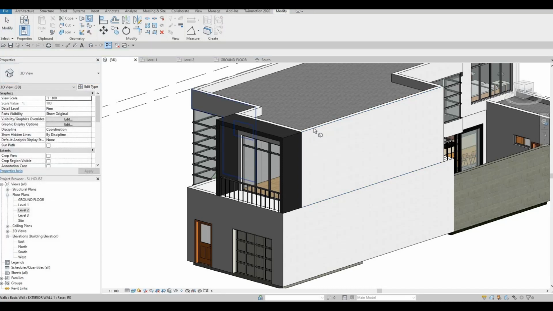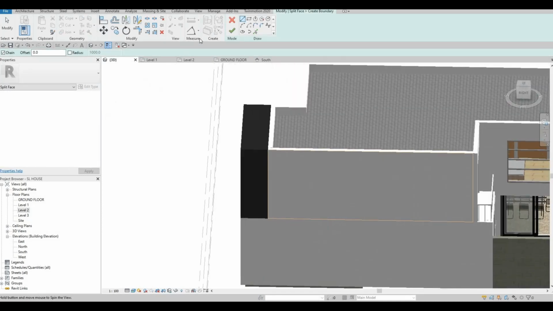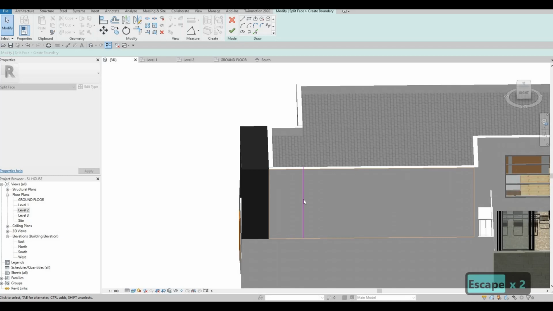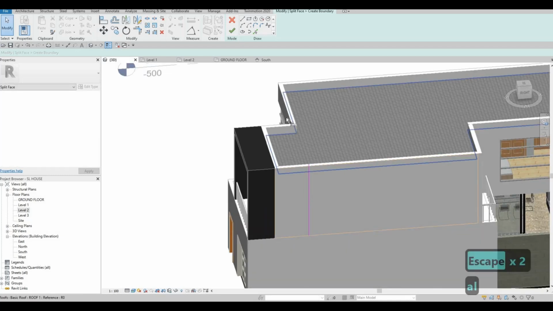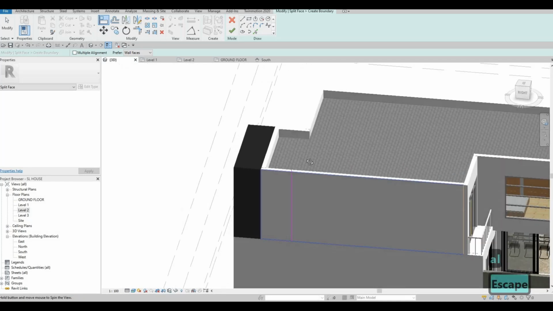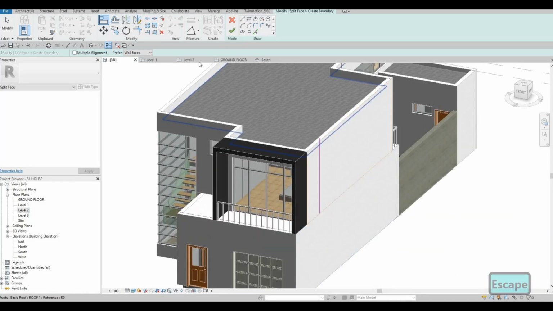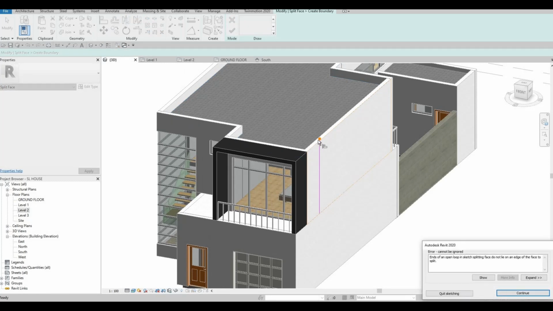I want to also add it right here, so I'm going to close that. Split element, I'm going to choose this to be split, and then I'm going to add this line right here. I'm gonna try and line it up like that so that it's exactly like that, and then click finish.